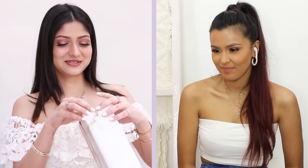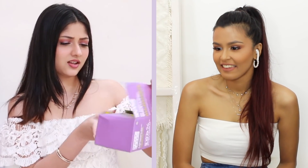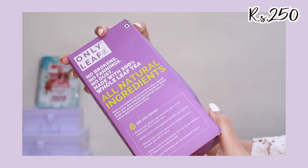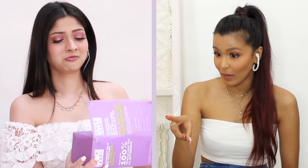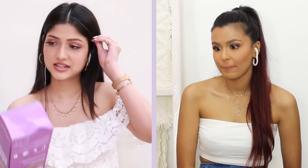I've added number labels so there's a specific order to open everything in. Starting with number one — the first category is things to help combat anxiety. Mansi has a lot of anxiety, just like me and a lot of people. So the first item is lavender tea. Lavender tea is supposed to help you go to sleep, which is one thing you have a problem with. Keep me updated on how it works, because I'm also interested in getting this for myself!